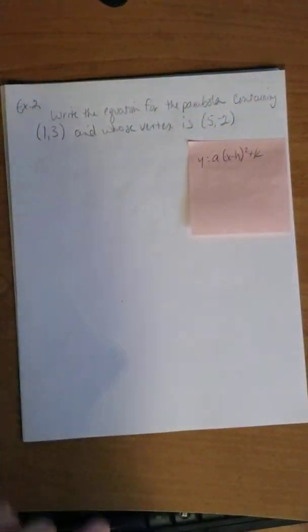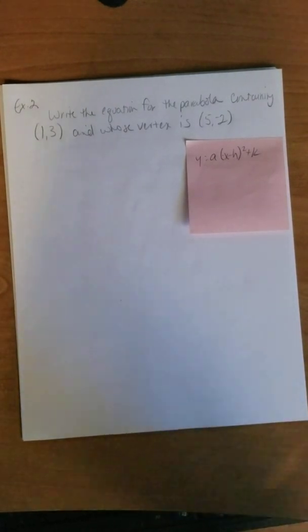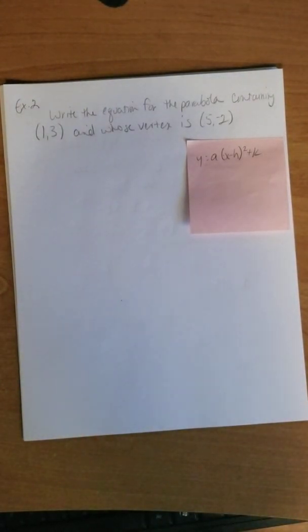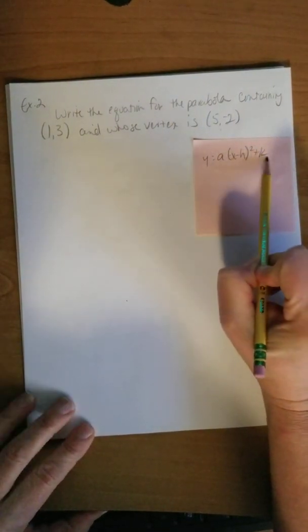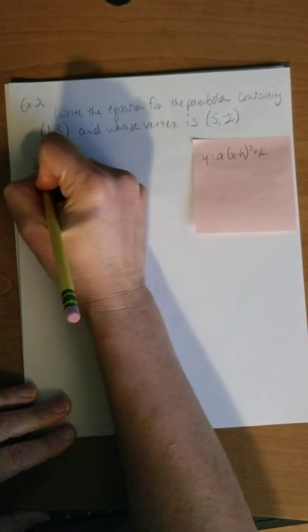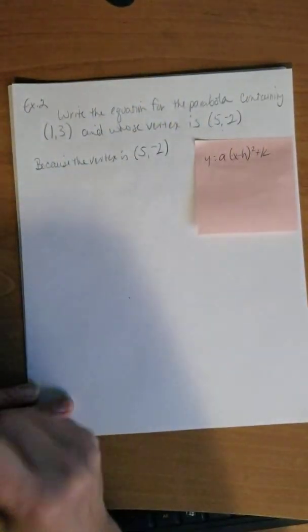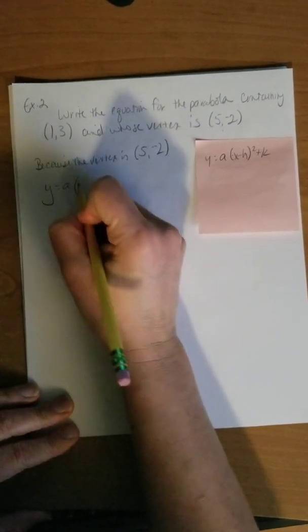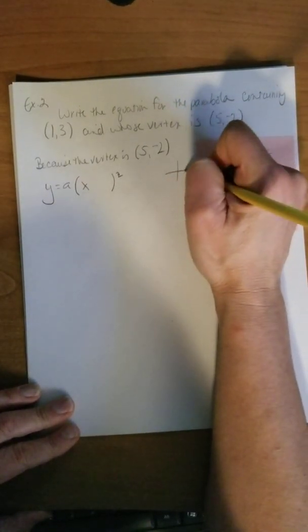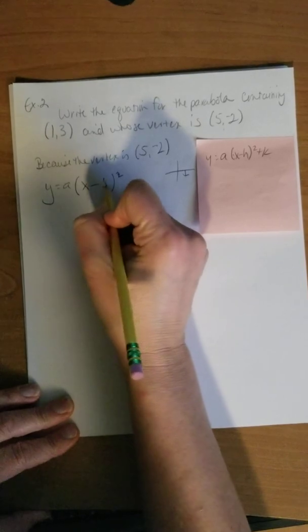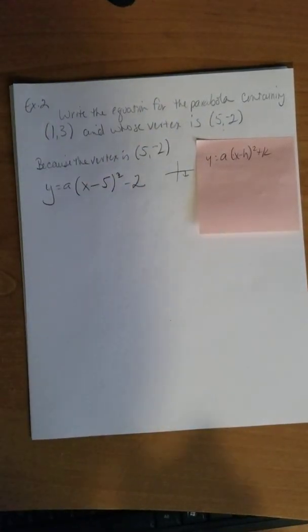All right, here we go. This is graphing form. I'm going to use graphing form because standard form is ax squared plus bx plus c, and I don't have an a, b, c, but the vertex tells me the h and the k. So far I know that because the vertex is 5, negative 2, my equation is going to be y equals a times something with an x in here, squared. If you have to sketch this out, we would move it to the right 5, down 2. And we will check our answers in our calculators.